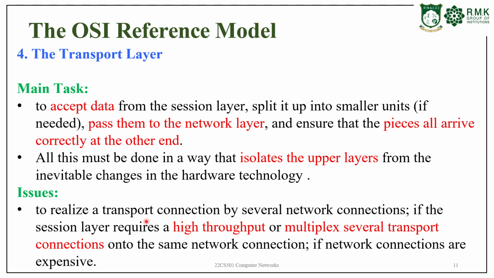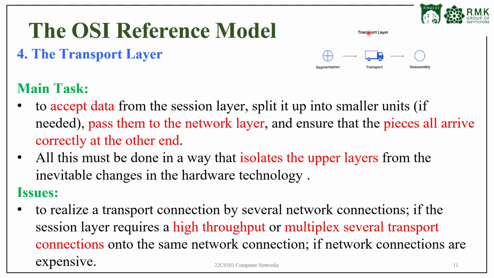The main issue over here is the transport connection, and how the transport connection is going to be maintained over several network connections. In this case, the session layer needs a higher throughput, and the transport layer should be able to multiplex several transport connections onto the same network connection, or, if the network connections are expensive, onto different network connections.